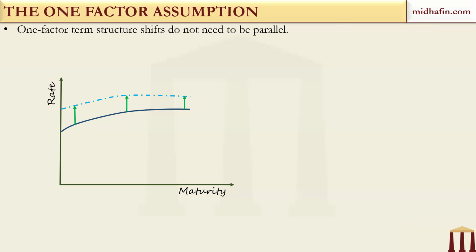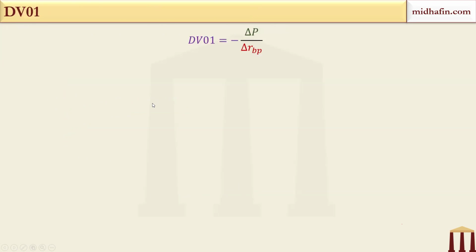It can also lead to steepening of the term structure. In this specific example, the long-term rates will have to increase by more than the short-term rates. So if the long-term rates increase by 10 and the short-term by 5, you will see steepening of the term structure. This is an example of non-parallel shift. When I say parallel shift, it simply means that the interest rate line, on the XY coordinate where X is maturity and Y is the rate, simply shifts parallelly above. In non-parallel, some rates change by a large amount, some by a lesser amount. That's non-parallel shift.